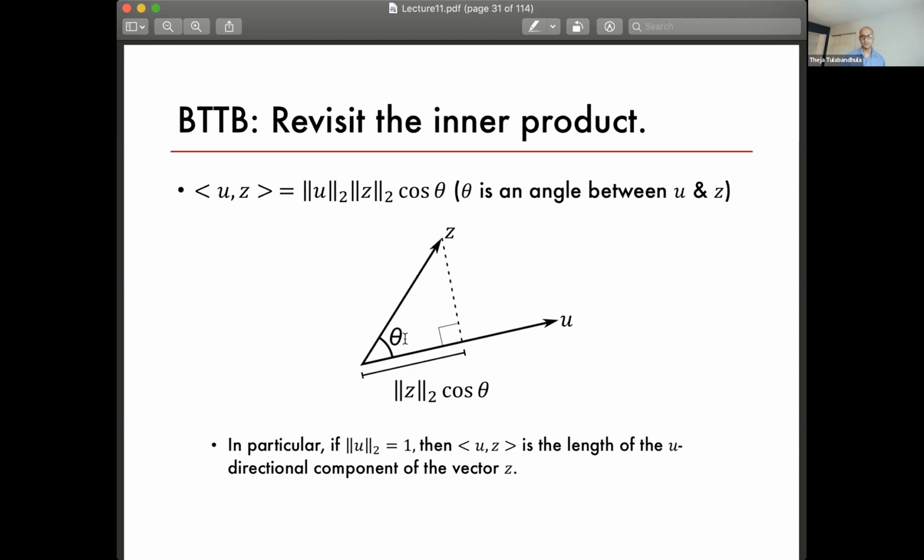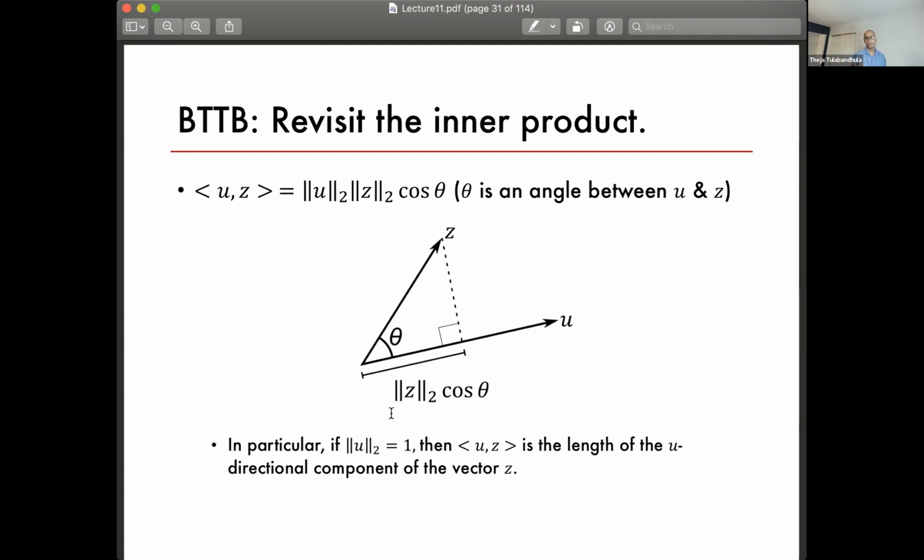So in pictorial terms, you have a vector z and you have a vector u. Then it's the vector z's projection onto u. The projection onto u is just the norm of z times cos theta. Okay, so this length here, which is in black, is just, you want to say, hey, z is this vector, but how much of it is represented by the vector u is just the norm of z times cos theta. And if u is actually a unit vector, then you lose this part, right? So norm of u is 1. And so the inner product is exactly equal to the norm of z times cos theta, which is exactly what we said here in this illustration.